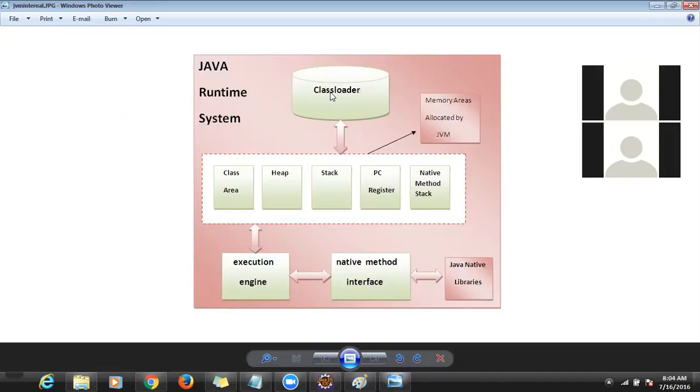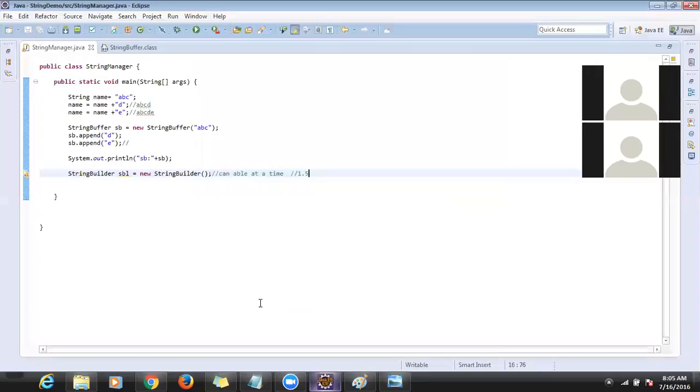Yep. So those objects will be saved into the heap. You got it? That is the main purpose of the heap. And inside the class, there are so many static fields. If you create a static field, static fields will be saved into the class area. Why the class area? Because static fields can be accessed without creating an object, right? Yes. With the class name dot, you can see all static fields.